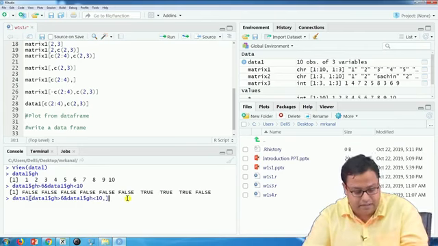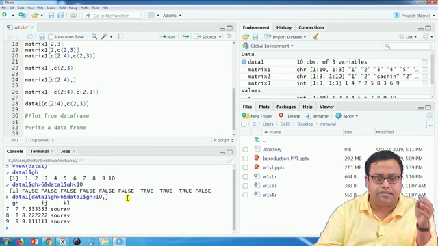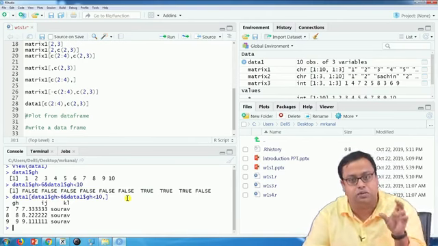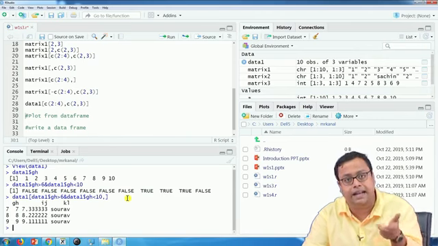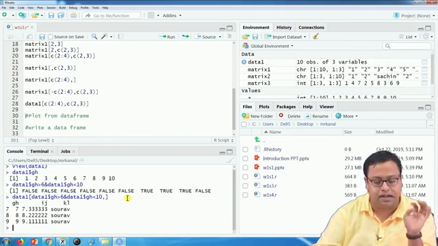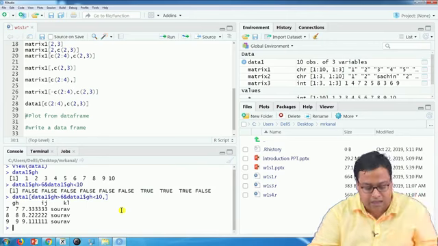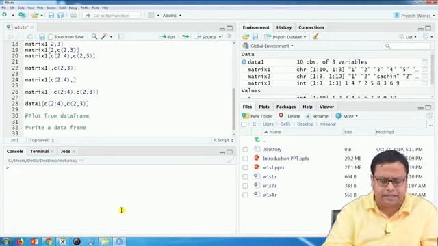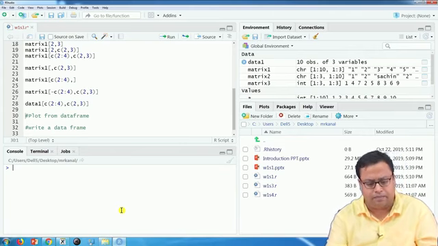Now, if I just run it, you will see that 3 rows get printed where the GH value is between 6 and 10, that means 7, 8 and 9. So, these 3 values are getting printed. So, that is how we can do conditional subsetting as well. There are other things, we will learn them at a later point of time.